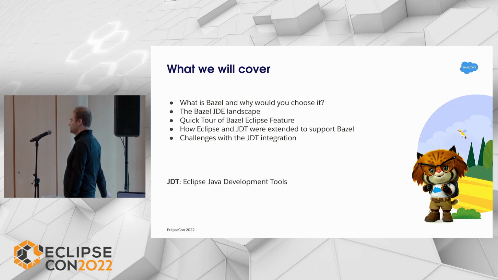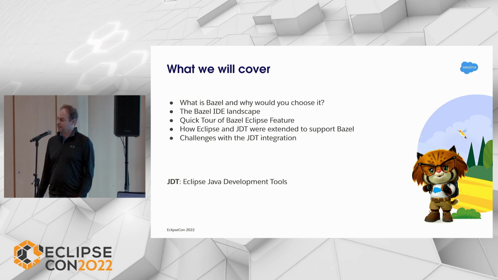So just at a high level, what we're going to cover: I'm going to talk about Bazel, what it is. I'll talk about the Bazel IDE landscape as it exists today. But obviously, I'm here at EclipseCon to talk about what we've done, which is integrate Bazel with Eclipse. So I'm going to give you a quick tour of that. And then I'll explain how we accomplished that integration. And then finally, I'm going to talk about some of the interesting problems we hit when we were doing that integration.